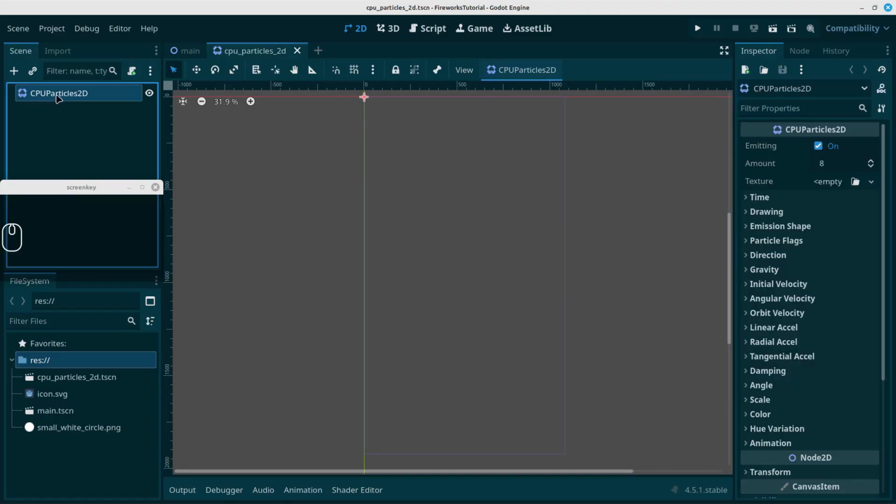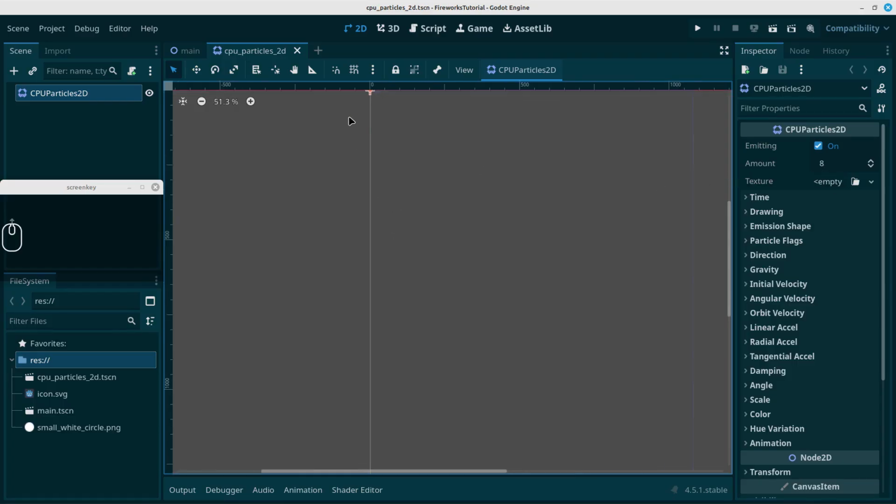Okay, so let's begin. Let's select the CPUParticles2D so we can see the inspector open up here. And let's start off by raising the amount of the effect. Let's zoom in to where the effect will take place. As you can see, if you look here, you'll see little dots coming down. That's the default emission that we're getting there.